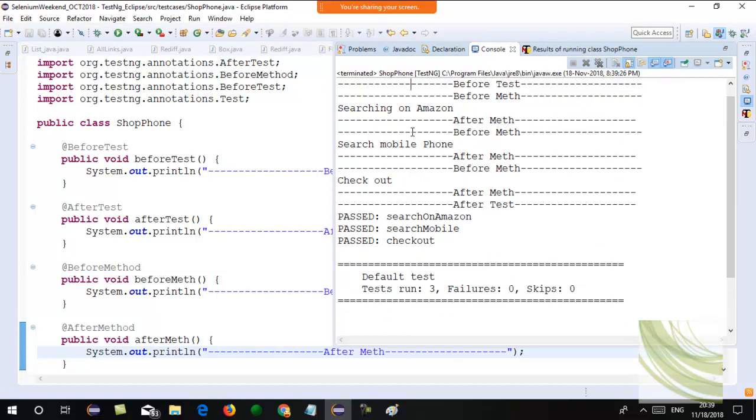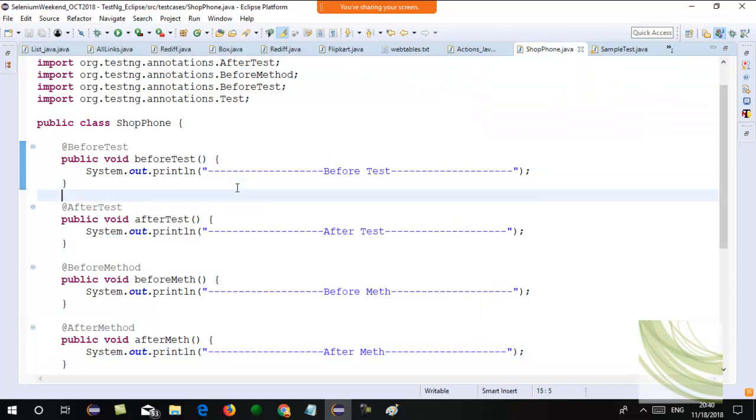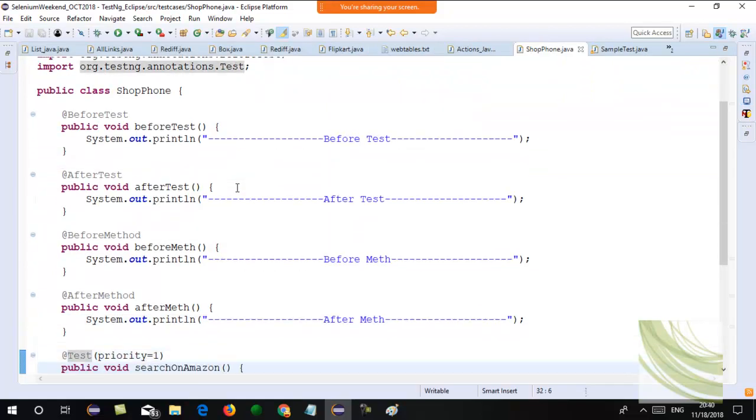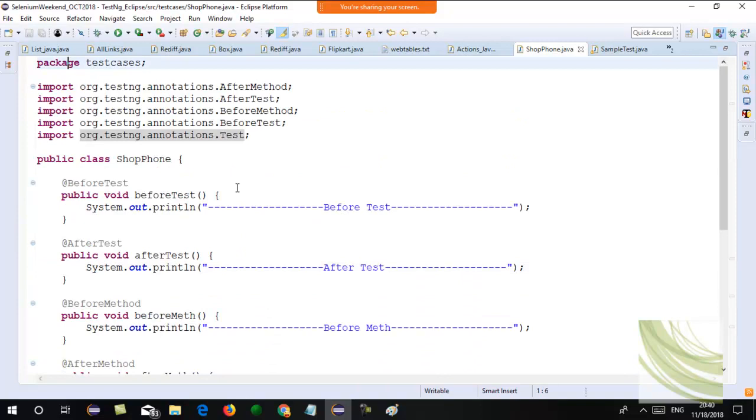So this can also be important, for example, for every test case, you want to generate a new portion in the report. You want every test case to have a different report. So in before method, you can initialize the reports, and in after method, you can finalize the reports. We will see this in the framework and all which we do. So right now my focus is just to tell you how TestNG can be used. I'll tell you how it can be used with Selenium as well.